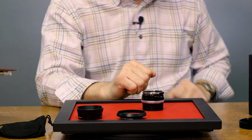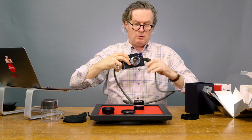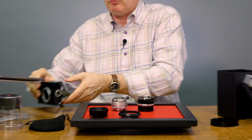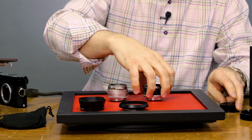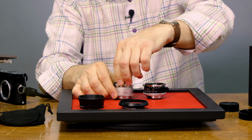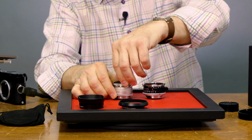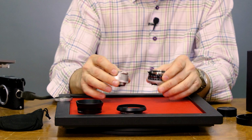I have somewhere here, this is an original silver steel rim. So you get a sense of the size difference of these two. They're pretty similar. This one's got the shade or the filter on it. I believe this is an E41 filter on the original. So 1960s, 2024.